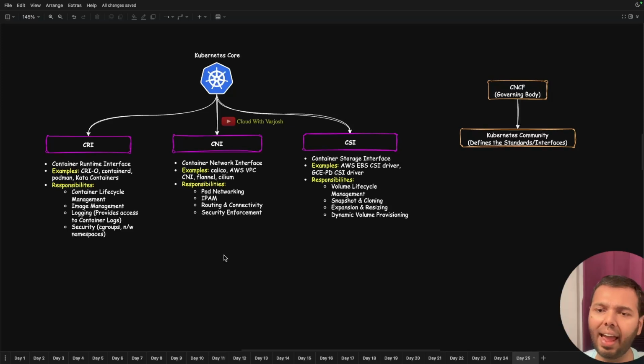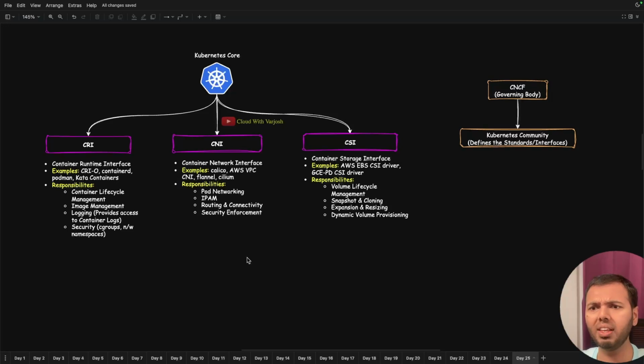So why do we need a CNI plugin? Same question that we answered here. Why can't I have a standard CNI, only one CNI for everything? That comes down to requirement. If I talk about these cloud providers, the big three, Amazon, Google, and Microsoft, then they all have their network tooling. Now, not all network tooling is the same. Hence, we need a different CNI plugin for each of the cloud providers. For example, AWS VPC CNI is used in Amazon EKS. Similarly, AKS will have the Azure CNI plugin.